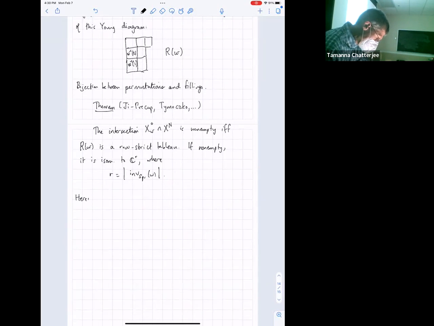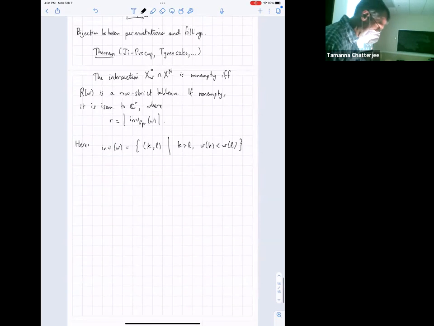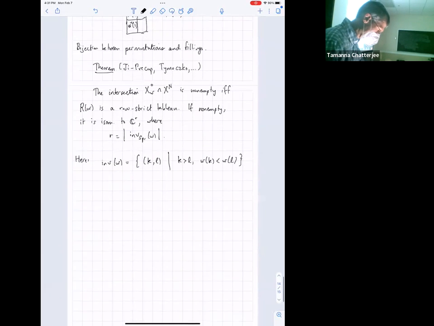So here, the set of inversions of a permutation, the way they set it up, it's convenient for them to do it in the opposite order. An inversion, they're going to say, is a pair k, l. Usually in the inversion definition, k is taken to be less than l, but here it's basically k bigger than l and w(k) less than w(l). So this is not the usual definition of inversions. It's actually basically inversions of w inverse. But anyway, they've labeled their things here by w inverse, so I suppose it's not surprising that this is more like the usual w inverse.